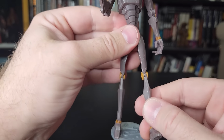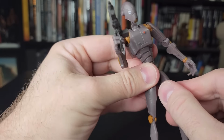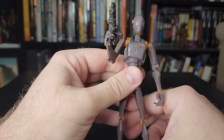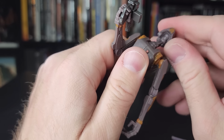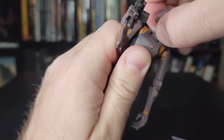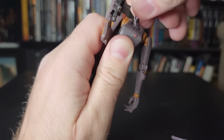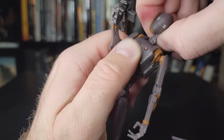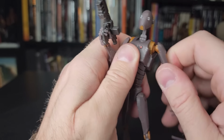But yeah, this guy's not too bad. He's pretty solid. I reckon you get some good posing happening with this one. In terms of his articulation, got a ball and socket in the top of the head there. He's got a ball hinge in the neck. Will that spin? Yes, it will. And that looks like a bigger ball and socket in the neck as well. That's just a little bit fiddly, so be careful with that. You don't want to crack any of these joints.